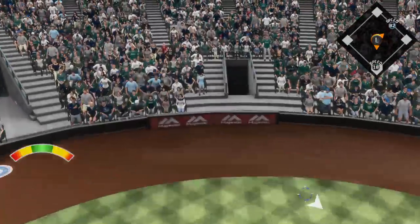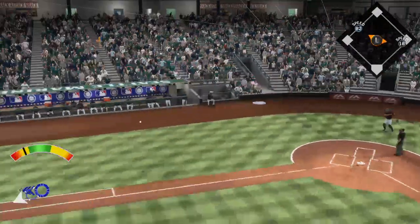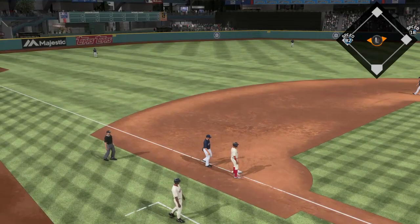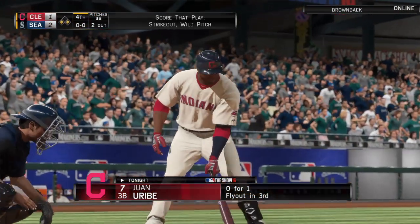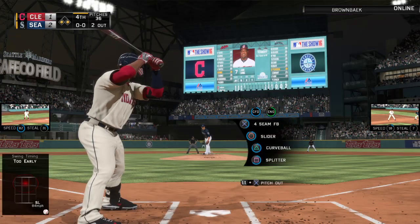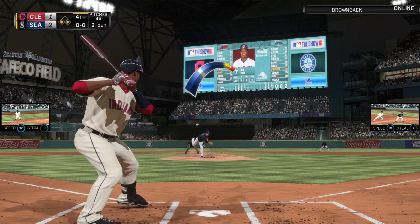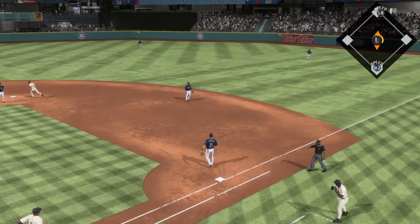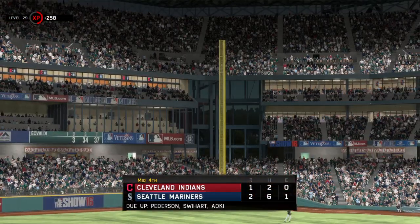Runners going. And he's safe at first, so a costly mistake on the drop third strike as now the inning will continue. So striding in, Juan Uribe, as he's got a chance to tie this ball game up with that equalizing run just 90 feet away at third. Hit hard on the ground to second. Cano fields it cleanly. Throw on to Teixeira is going to be in time, and with it, the inning is over.